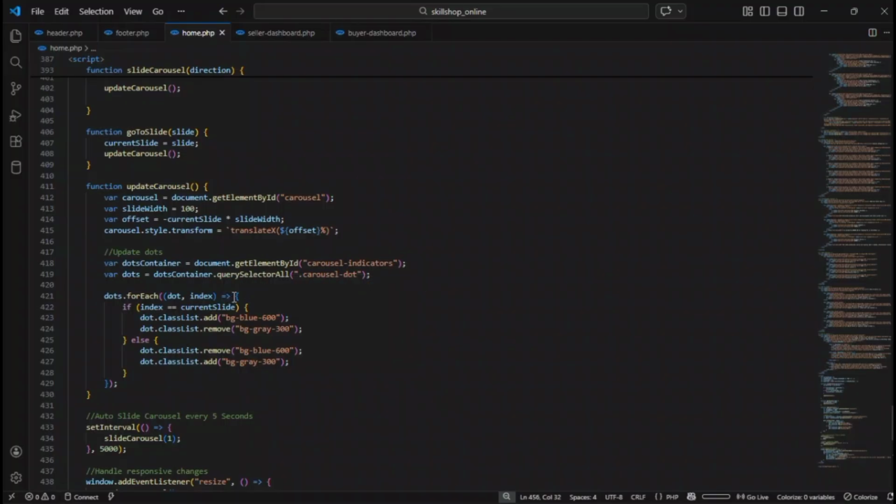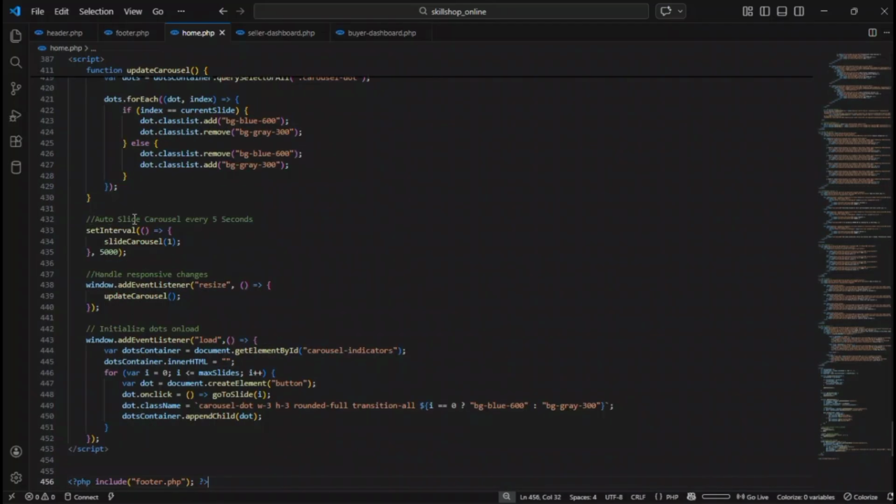So here it loops through each dot. If index is equal to the current slide, then it means that we highlight the active dot and remove the others. Else, make it inactive. So this means it ensures the visual feedback.